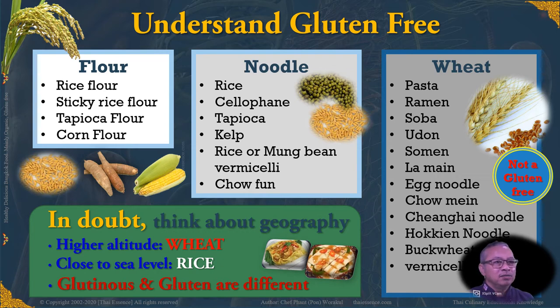So in Thai cooking, you use flour, you use noodle all the time when you cook a lot of things. It's a component of the cooking, something that they call for. But you can have a lot of choice. If you do the flour, you have rice flour, sticky rice flour, corn flour, all these things that are pretty much common in Thai cooking. And some people use all purpose. If they're not aware of gluten-free, they will use that. If you have to do gluten-free like my food, it's 100% gluten-free. So we have to select specifically what kind of flour we're going to use. These are the three or four things that I use for Thai cooking: the rice flour, sticky rice flour, tapioca flour, and the corn flour.